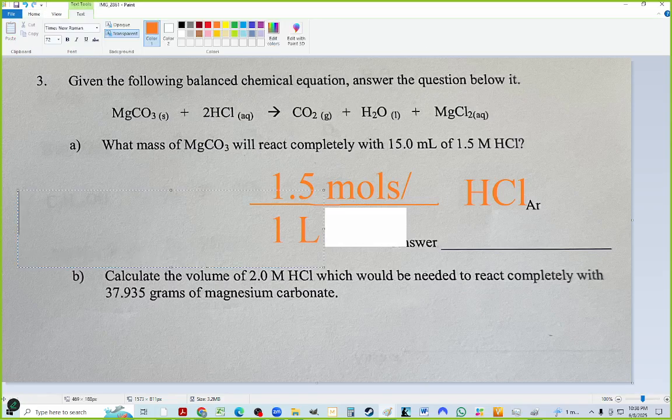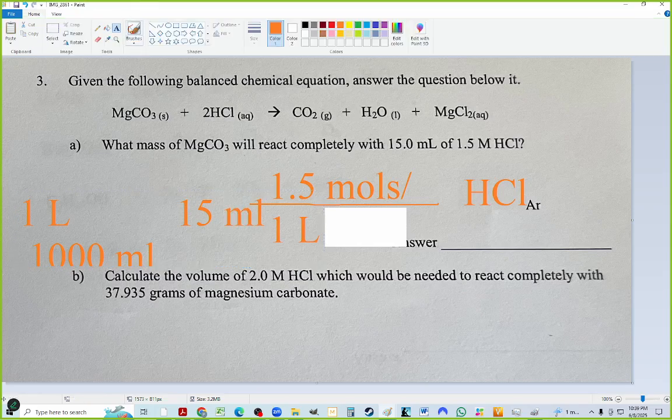0.015 liters. By the way, you can always use the same fractionary technique. There's 1,000 milliliters per 1 liter, and since the milliliters are up top and I want liters, I would say it's 1 liter per 1,000 milliliters, right? Then I can say, I want to end up with liters, so I'm going to multiply by my 15 milliliters so that the word milliliters cancels out and I'm left with liters. In other words, I take 15 and divide it by 1,000. So this fractionary thing works for conversions of any kind.